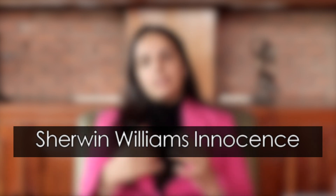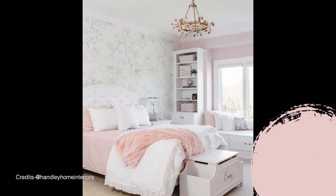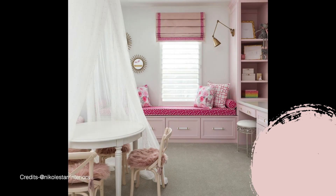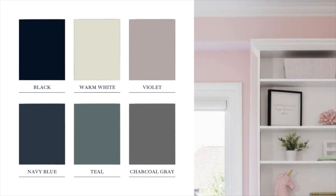The next color on my list is Sherwin-Williams' Innocence. It's a stark, bright and saturated light-toned pink paint color. Even though Innocence belongs to the red hue family, it definitely feels quite cool and crisp. You can choose to use this color in a room with little natural light as it won't appear too dark and bold — my personal recommendation would be the south or west-facing rooms. With an LRV of 68, it falls on the lighter end of the scale. I have seen how beautifully this color pairs with Sherwin-Williams' Snowbound on the trims, moldings and ceilings. You can even use this color with wallpaper that has tinges of pink, charcoal blue and charcoal grey. Colors that complement Innocence are warm whites, charcoal grey, shades of violet, light yellow, light grey, shades of teal, darker pink, black, beige, grey and darker taupe brown.